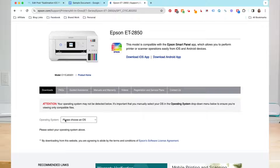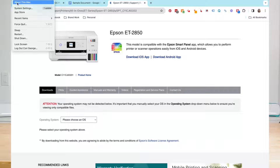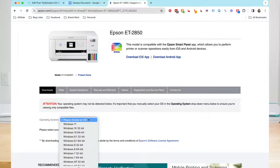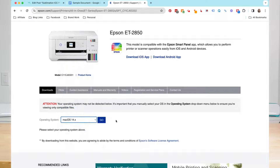Now in the past, sometimes it will select an operating system for you, but here it is no longer doing that for me, and when it did, it never selected the one I actually had. So you want to make sure that you're selecting your actual operating system. If I go up to the top left of my MacBook and click the little Apple, I can go to About This Mac and see what I'm running. I'm running Mac OS Sonoma 14.3. Then I go down to the dropdown, select 14.x — meaning any version of Sonoma — and hit go.